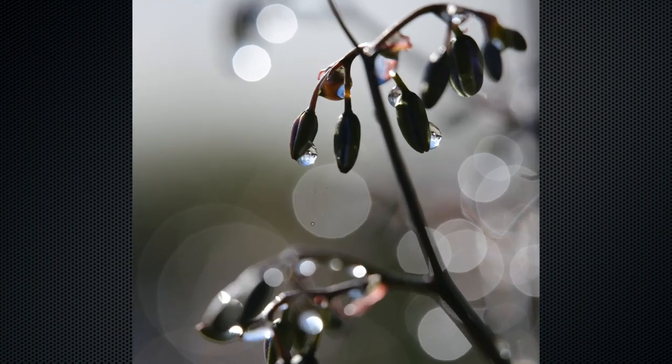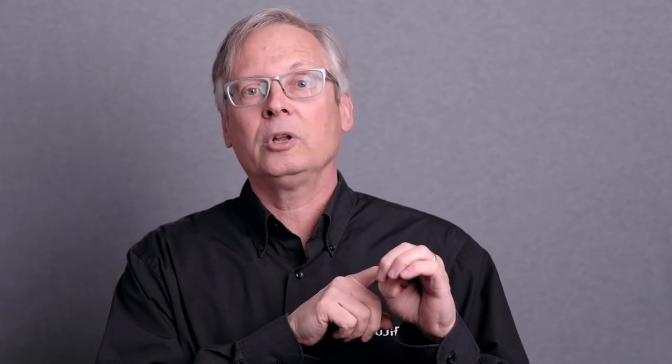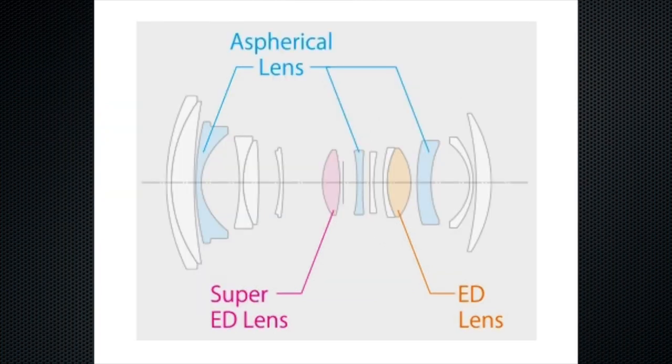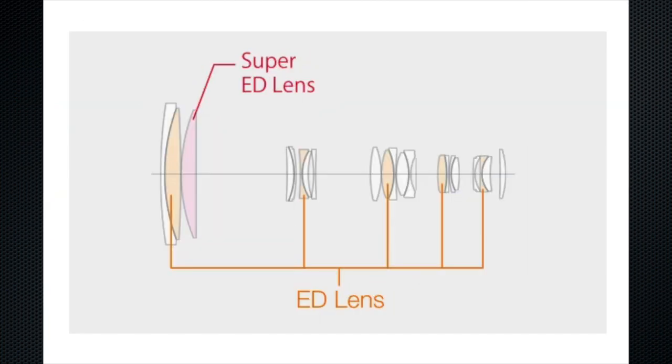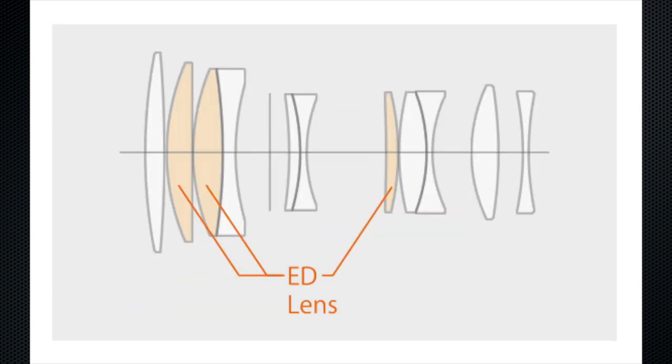But lenses can be really, really simple — like just a drop of water or a little tiny pinhole. A pinhole will act as a lens; it will bend light and give you an image. Or they can be remarkably complex, like many modern zooms that can have 20 individual elements in them, all with different exotic curves and shapes, some made of glass, some made of plastic or different kinds of glass, and some coated and some not coated. So there's a wide range of what optical design is all about.